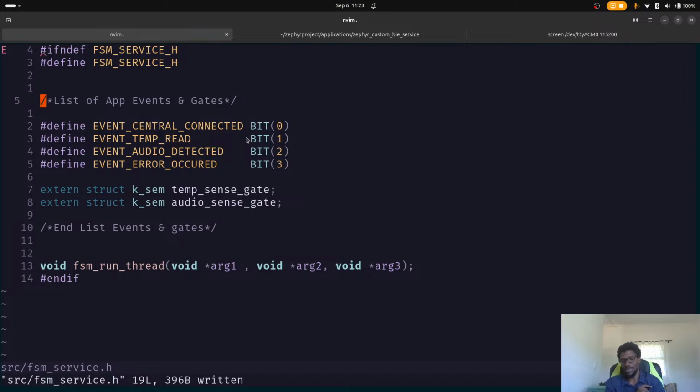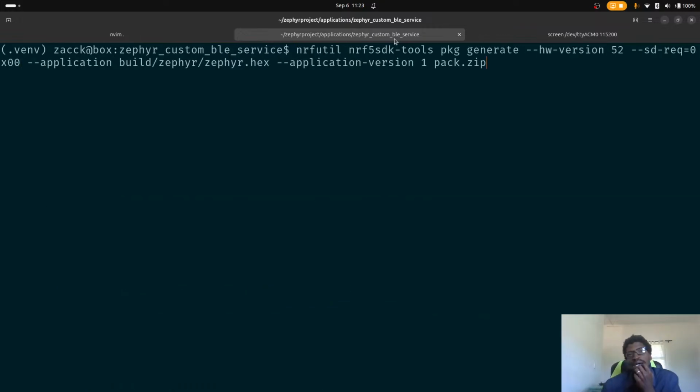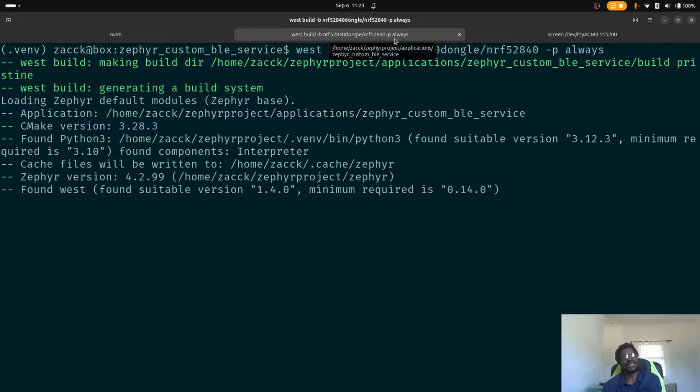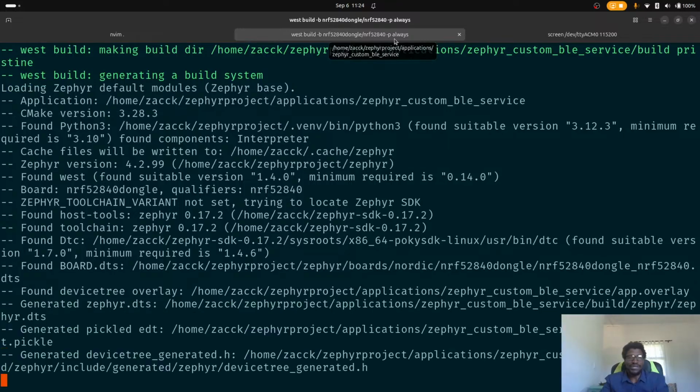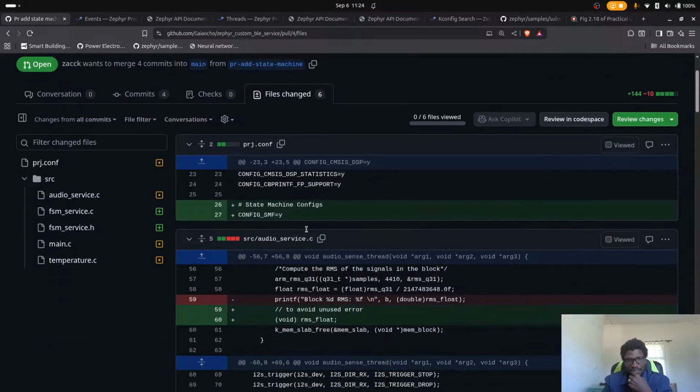So I'm going to put them in the header, rebuild, make sure that doesn't break anything, and then go and try and post the events. Once we can post the events and we can see the events happening, then we'll go and implement some semaphores. We will lock and unlock the semaphores based on the events happening. And that should activate and deactivate the mic, the audio, and the temperature settings. So that's cool. This has been done here. Let's build again, so that we go step by step and make sure it works. Once that's built and running, we can then go back to this little line here. We're going to use this kind of line from connected and disconnected.